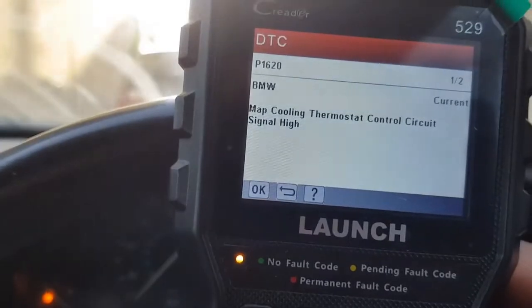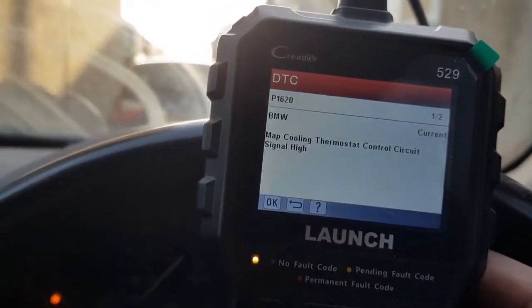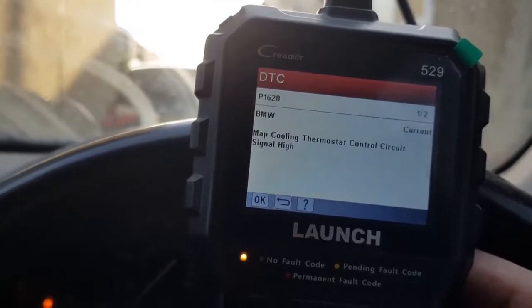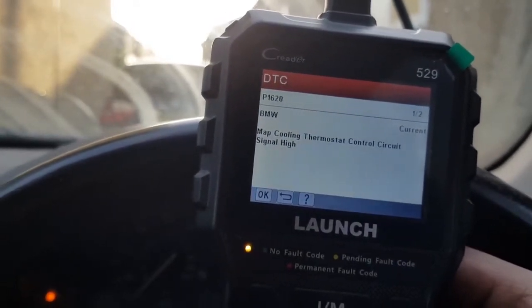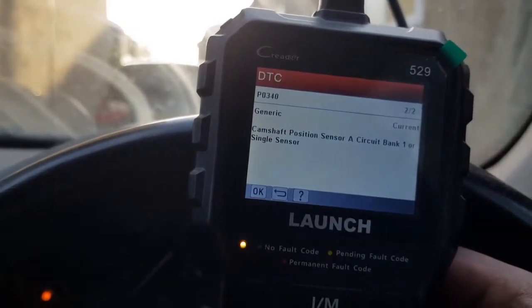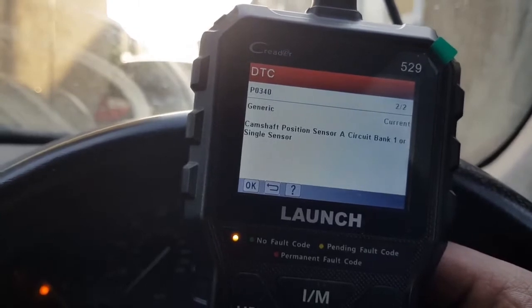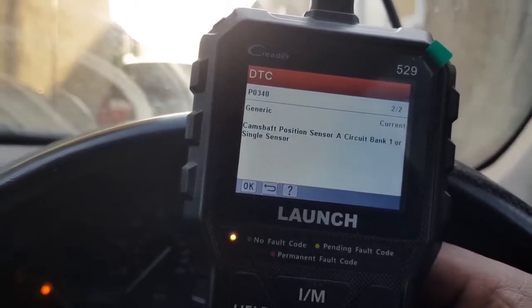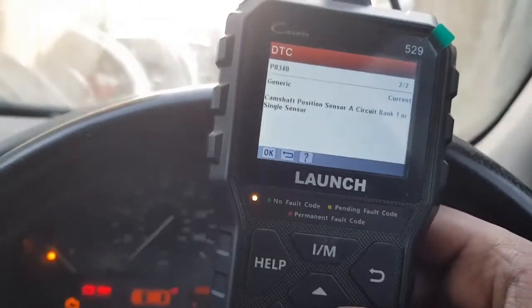So it's got a map cooling thermostat control circuit signal high, so 1620, and then there's something else on the next page. Camshaft position sensor circuit bank 1 or single sensor. So I suspect these are the only two errors it's picked up on.